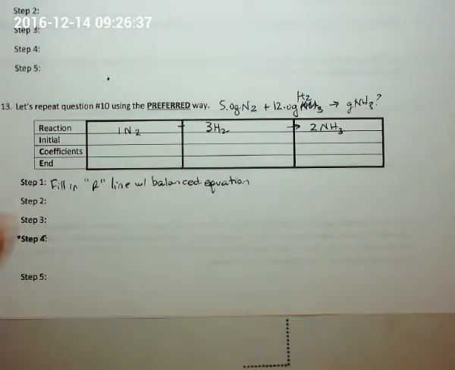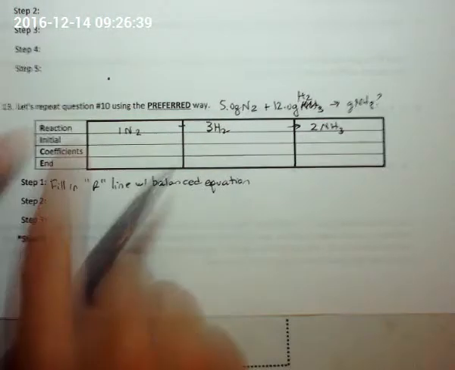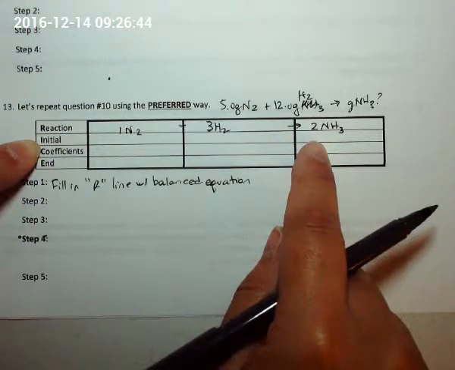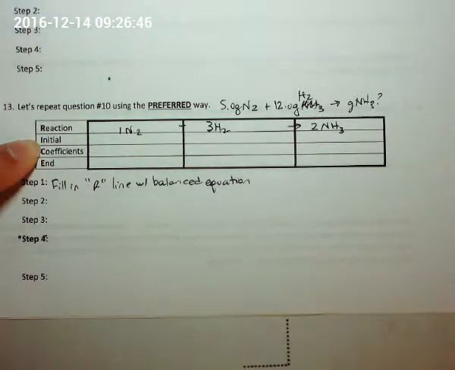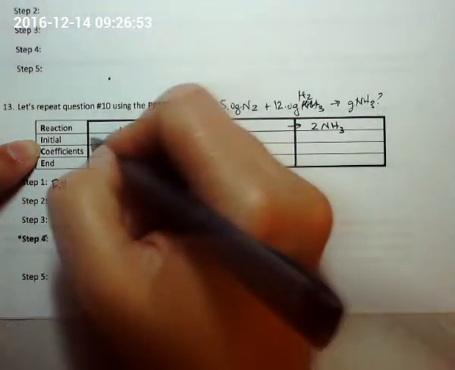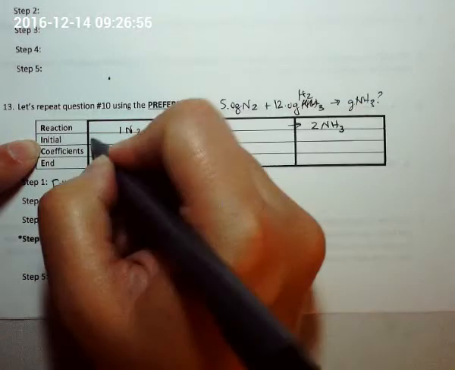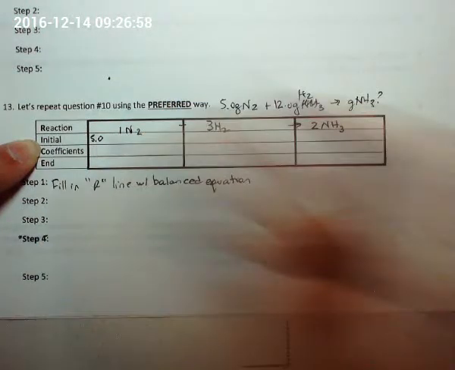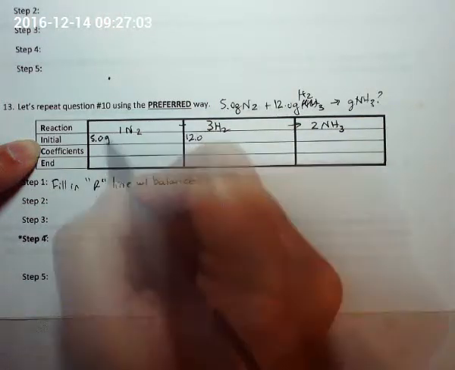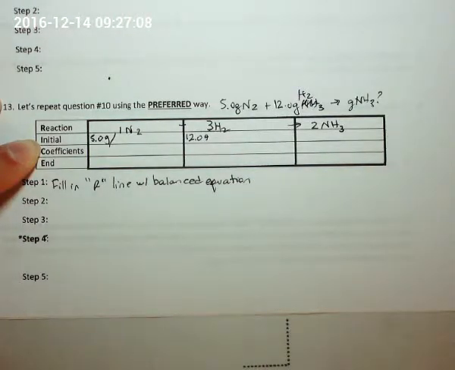Okay, step two. We're going to fill in the initial quantities in this first row. The issue with the RICE chart is that it only takes the almighty unit in chemistry, which is the mole. So they didn't give you these numbers in moles. They gave them to me in grams. So I'm going to have to do a quick conversion. So what was I initially given for nitrogen? I was given 5 grams, right? And what was I given for hydrogen? 12 grams. That's not the correct unit that I want. So I'm just going to go ahead and do that quick division by the molar mass within that box just to change it to moles.